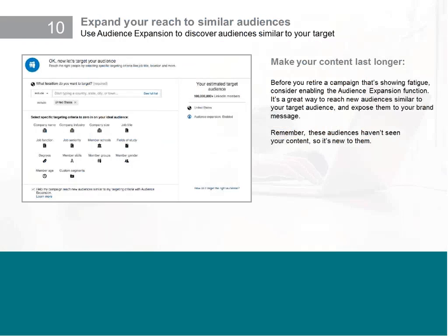So a good example of this is, say you're trying to reach software developers and you're using job title targeting. There are lots of software developers that call themselves different things and have different skill sets and participate in LinkedIn in different ways. So we have an audience expansion function that will help you reach all those people that do what software developers do, but that may not call themselves software developers, if that makes sense. So it's worth checking out in the Campaign Manager, trying the audience expansion feature, and letting our relevancy algorithms find people that are kind of within your segment and interested in your content.